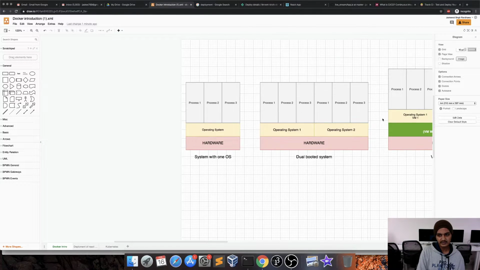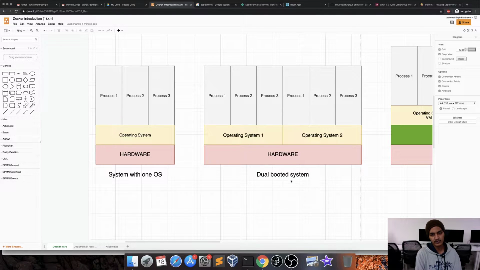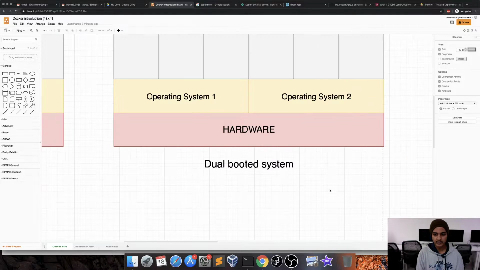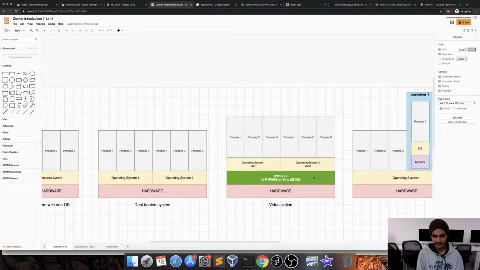And some of you guys must have heard about dual boot. In this, we have two operating systems simultaneously flashed on our system. We can choose one of them and use them accordingly. Just like I have Windows installed and Ubuntu installed, so I can use either of them at one time. So if I like to play games, I'll switch to Windows. If I want to work on some project, I'll switch back to the Ubuntu, and the hardware will remain the same.